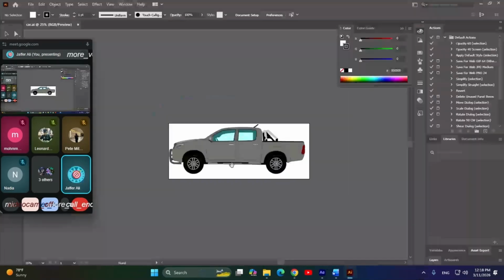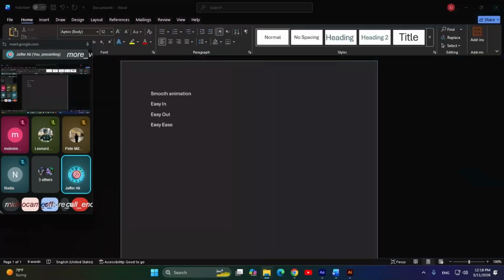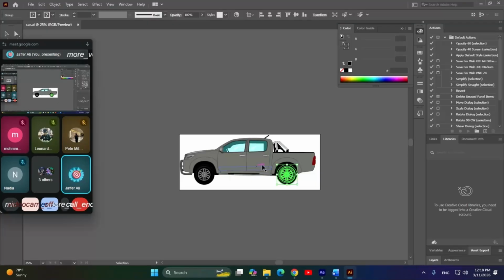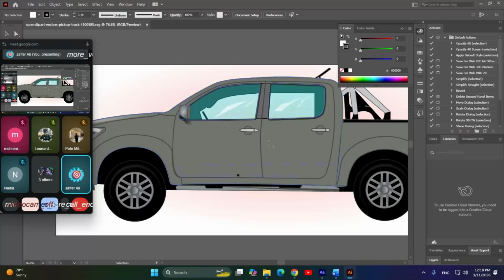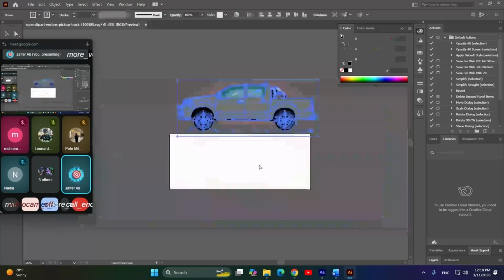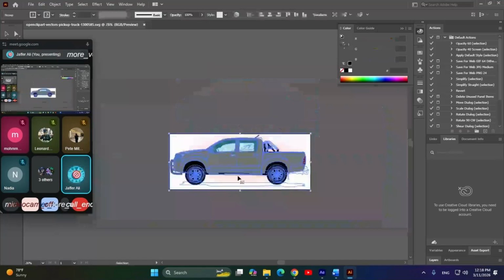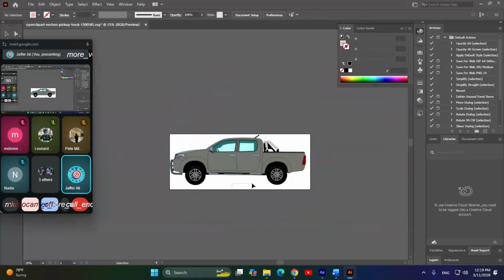See, this is my car, right? And from here I'm going to import my file over here. Let me close this one. So basically this is my car, and if you will notice, this car is having lots of options. That means it is an entire grouped project, right? So what we need to do, we need to ungroup all. Okay, so I will select and remove the background from here. Now I will select the extra part. See, this part is also in the group, so I will ungroup this one from here. Okay, now I will select this one and delete it.